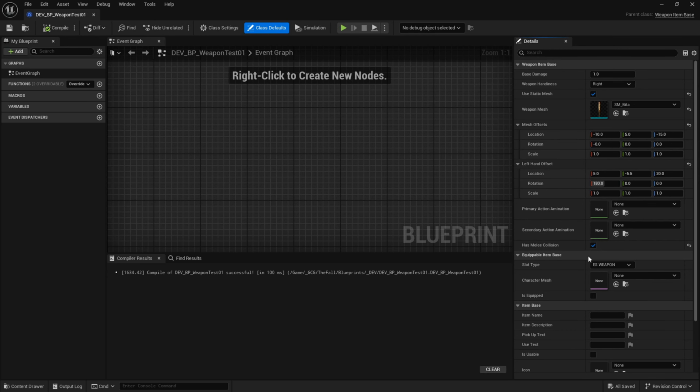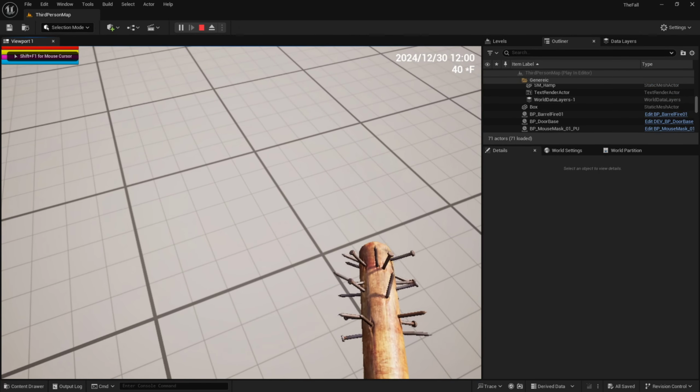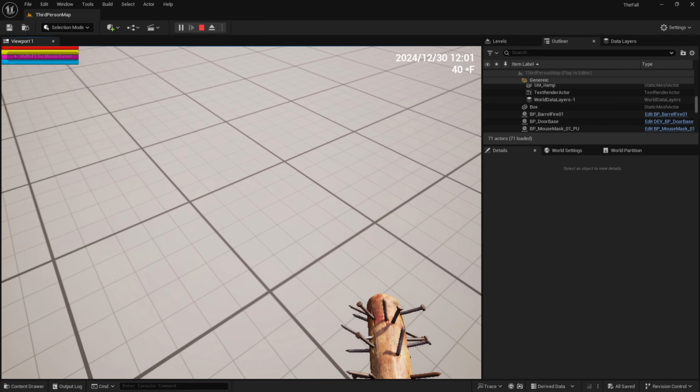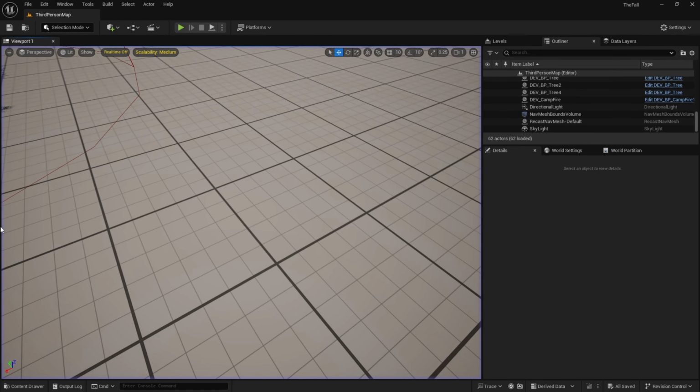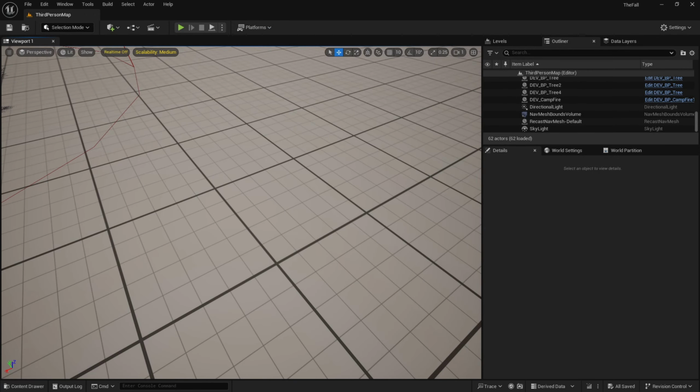Let me just check something here. I'm going to run spawn in. Okay, nothing broke there. Anyway, so drop out. I don't think we need to, actually no, it would probably be worth having those primary action, secondary action animations, because we can just use those as part of the blueprint.